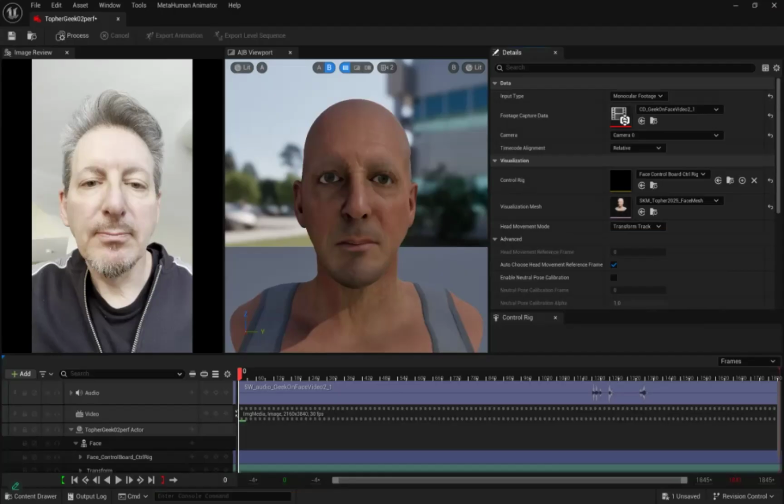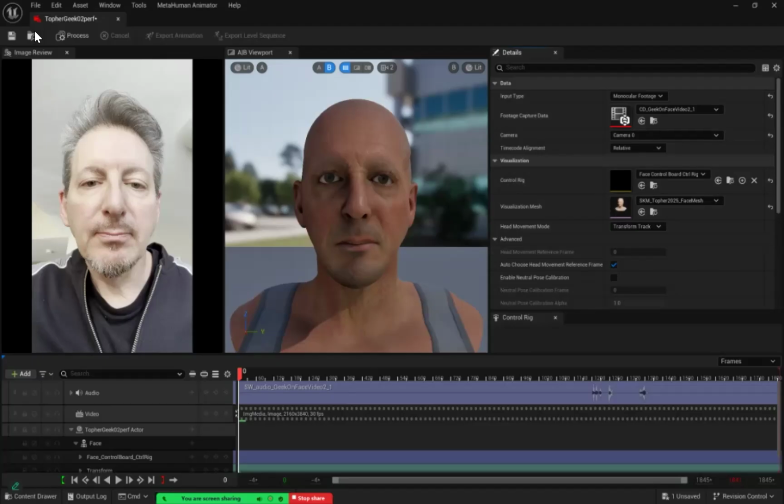sometimes just a little body motion is fine, and you don't need to actually do anything more than that because it's all focused on the face. It'll look weird if you don't have any body motion because you won't be moving except your face. But we may actually want to use different body motion later on. If I put this into the scene where I'm flying down through the sky and hand gliding in and then doing a flip, I'm not going to want to use this head motion at all. So for now, I'm just going to leave it on transform track. Everything else should be fine.